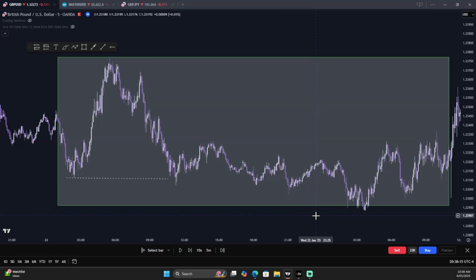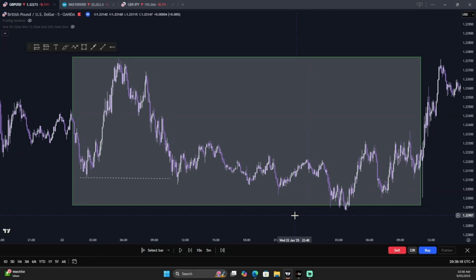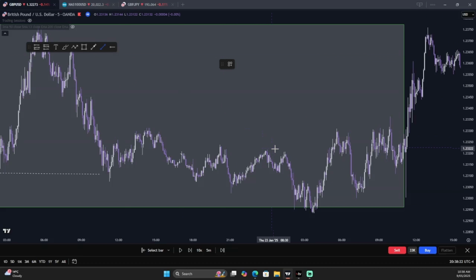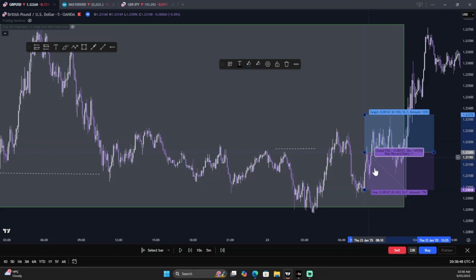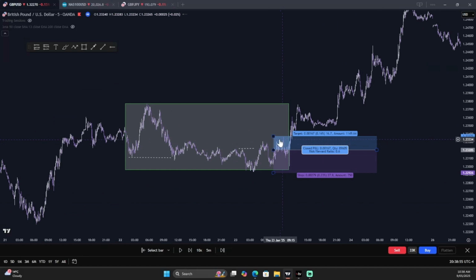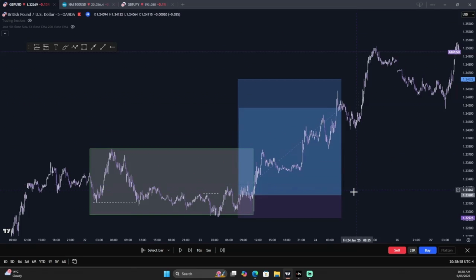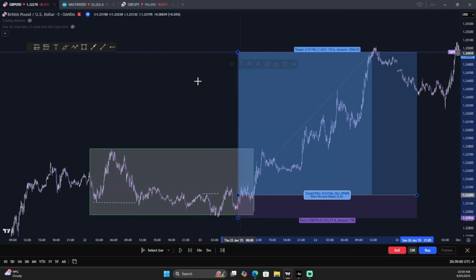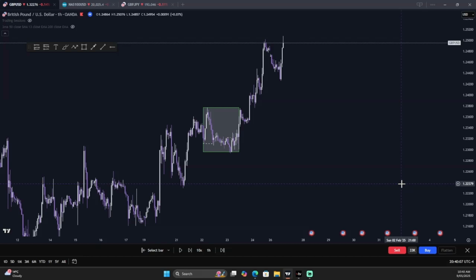However, if we do look at the higher time frame, understand that we are actually in an uptrend, and then simply wait for a reversal with this swing high being broken as well as this swing low being higher. If we were to take a long position here, for example, placing our stop loss underneath this low, you can see that we are now able to actually catch the real move, being in time with the higher time frame, allowing us to get an even bigger risk to reward. So that is why it is very important to make sure to check the higher time frames as well as mark up any major swing highs or swing lows to understand where you are in the actual trend.